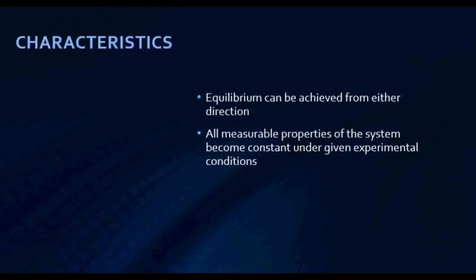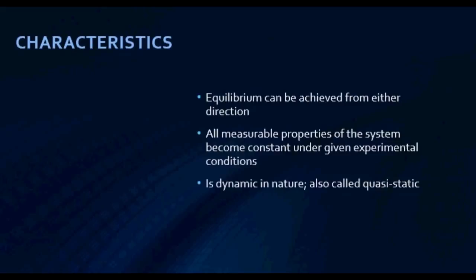That is to say that once the equilibrium is established, this is all for equilibrium conditions. So at equilibrium, all the measurable properties, for example the concentration of your reactant or the concentration of your product, become constant, as long as the experimental conditions, that is pressure, volume, temperature, are not changed. The measurable properties like concentrations, maybe the density of your system inside the container, or maybe the refractive index of your system inside the container, all these values will not change, unless you are making some kind of external intervention. They become constant.